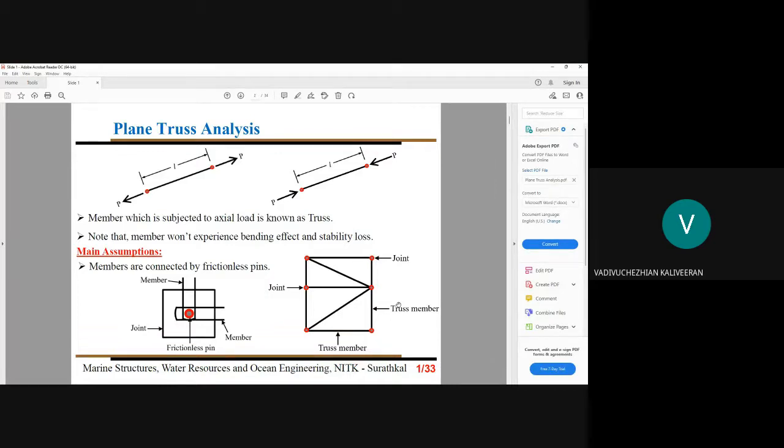See, when you think about a truss, only one or two members may get a problem. They are very close to your loading point, or sometimes they are very close to your severity.